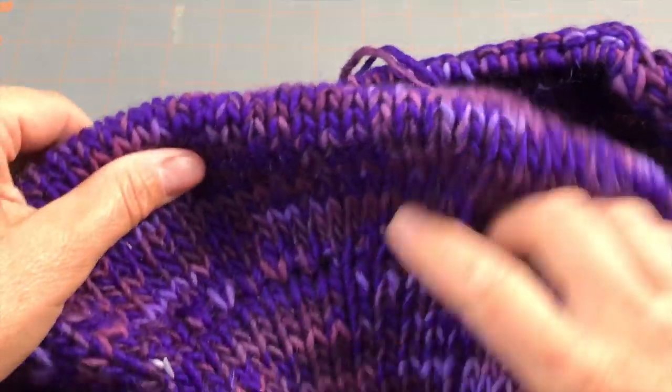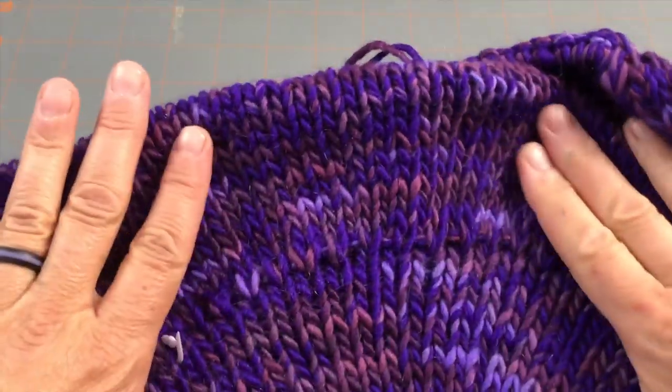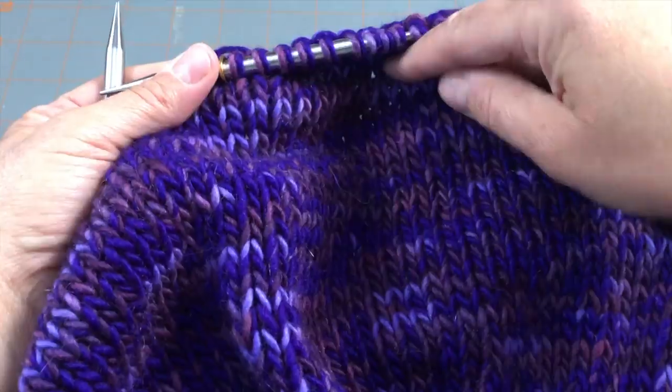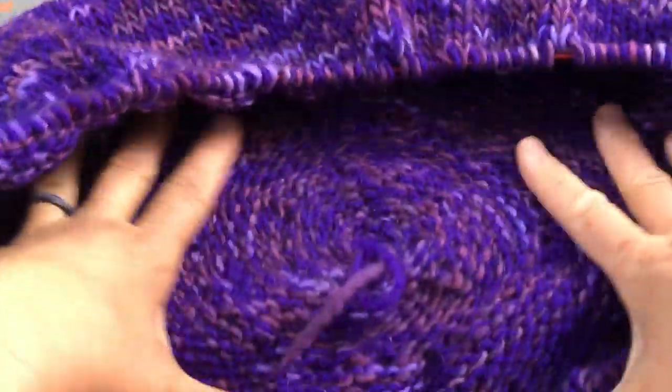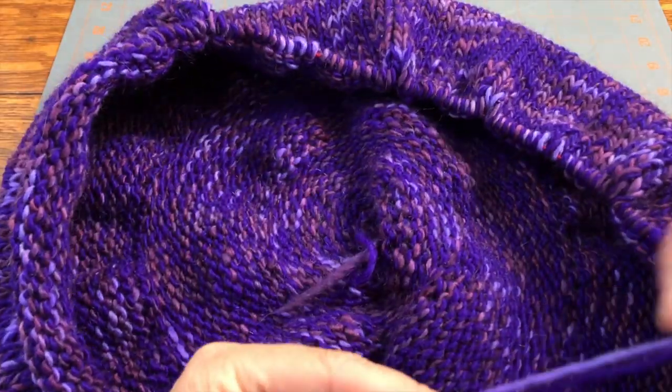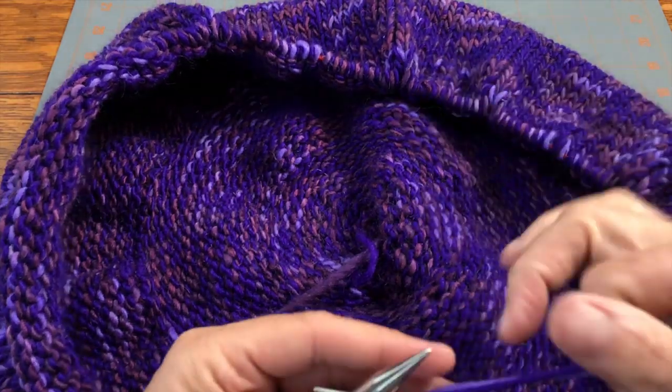You can see these lines right here where I've done the knit in the front and back, and then continued to knit 30 rows up for the body of our kitty pie, which you can tell is kind of bowl shaped now. I'm going to decrease back in a little bit to kind of shape it. So I'm just doing knit 10, knit 2 together, and doing that 12 times all the way around.